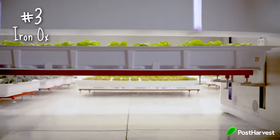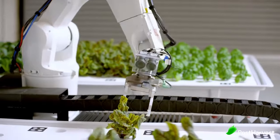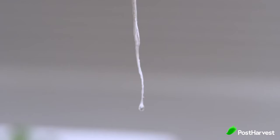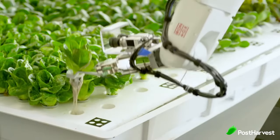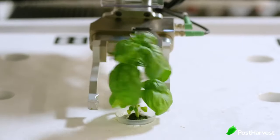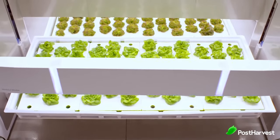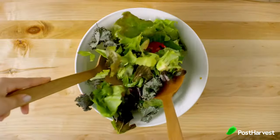Number 3: IronOx. IronOx uses robotics and artificial intelligence to ensure each individual plant receives optimal levels of sunshine, water and nutrients. This precision leads to vastly less waste at every stage of the process. The data collected from the plants is used to constantly refine processes, improve plant quality and quantity while reducing environmental impacts. This means they can grow exactly what is needed and greatly reduces systemic food waste.